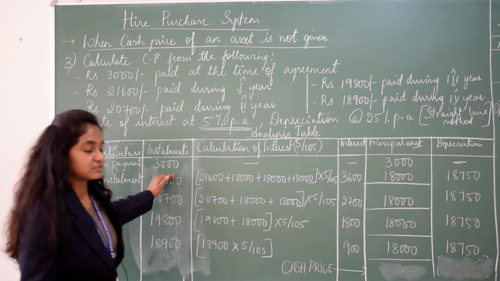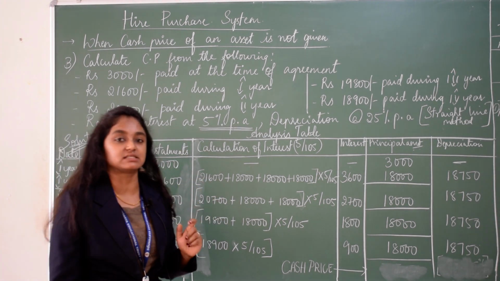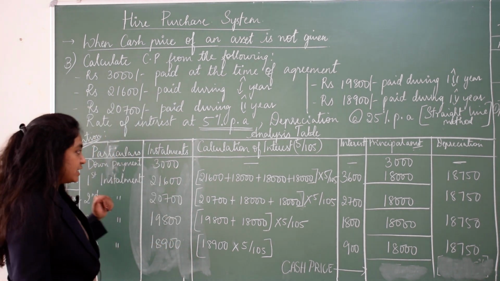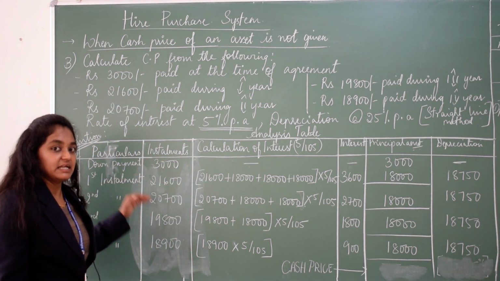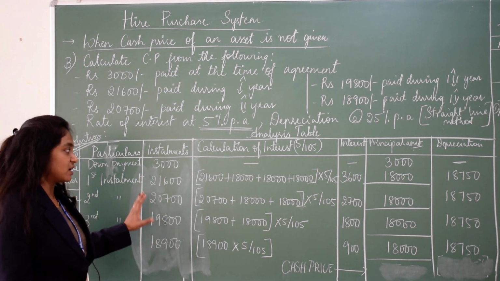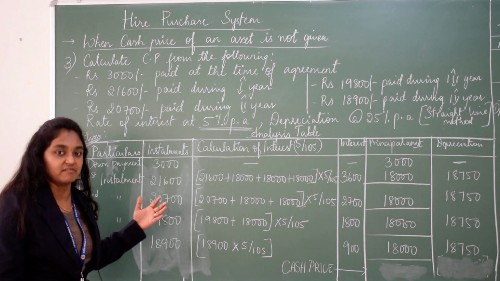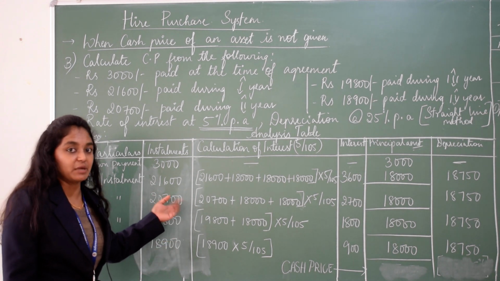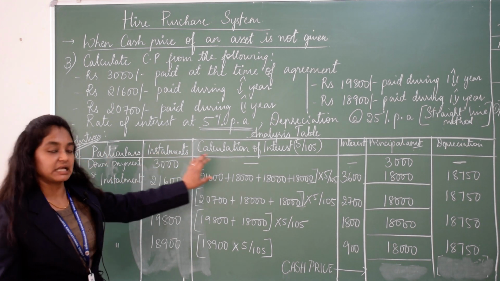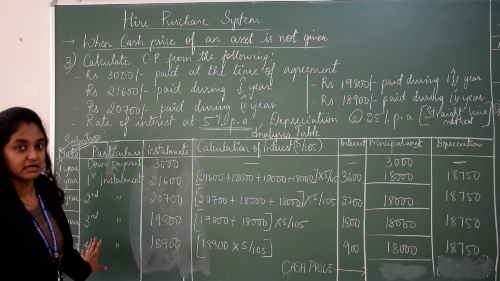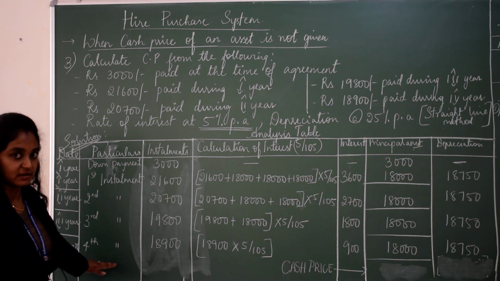After entering this much, there is one small change that we make when we calculate cash price. Generally what we do is first year, second year, third year and fourth year. This is how we start calculating, but when it comes to cash price we go vice versa. We will start from fourth year, then third year, second year and coming to the first year. After entering the down payment value, anyhow you will be taking all the years. Now let's start from the fourth year.